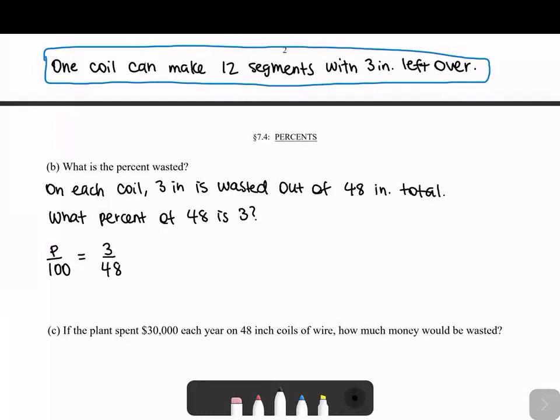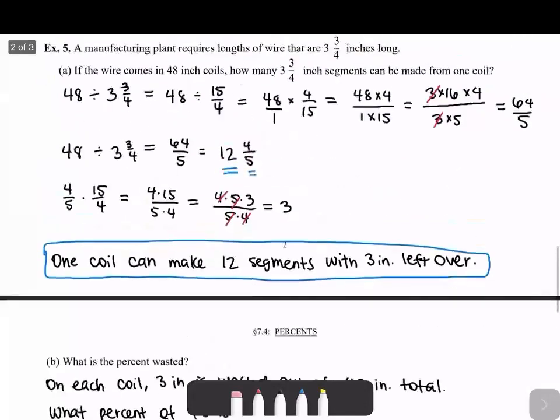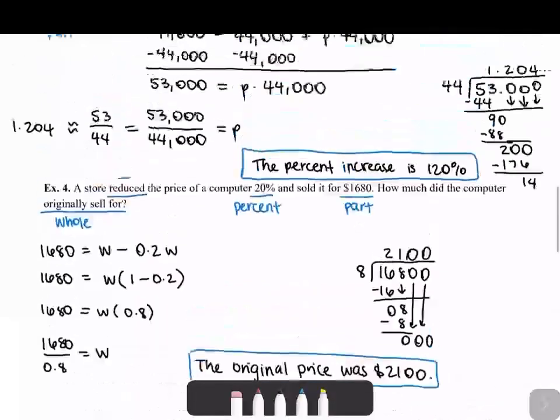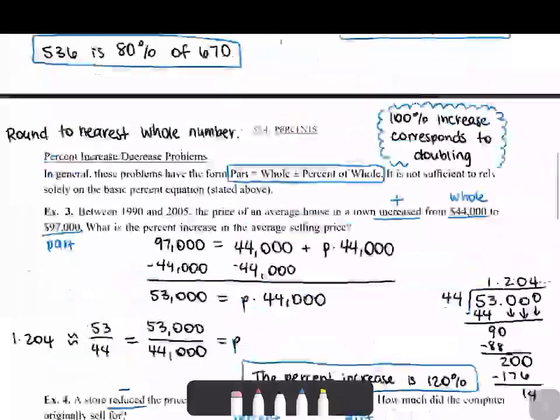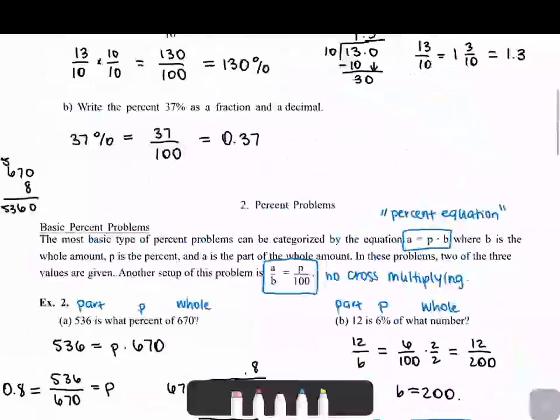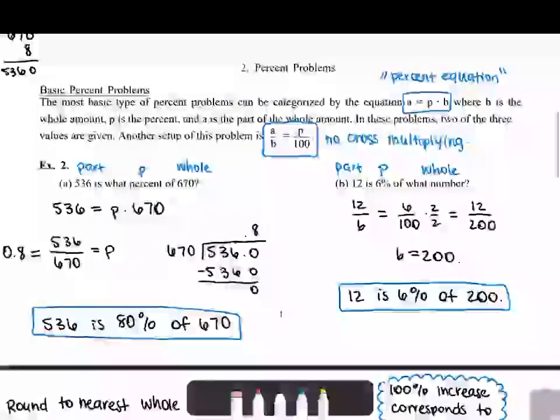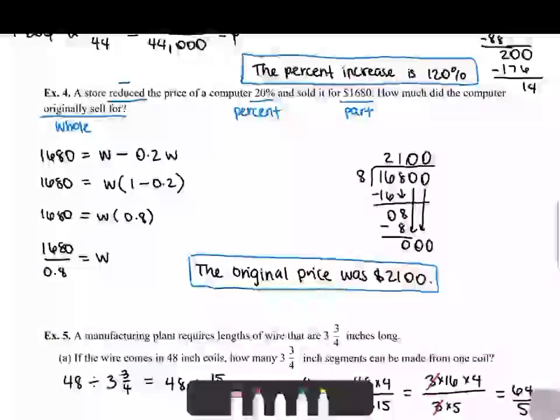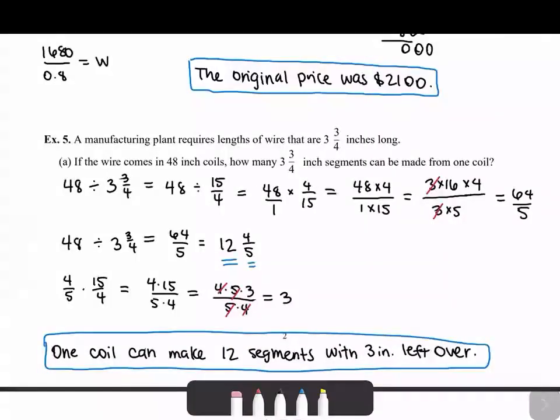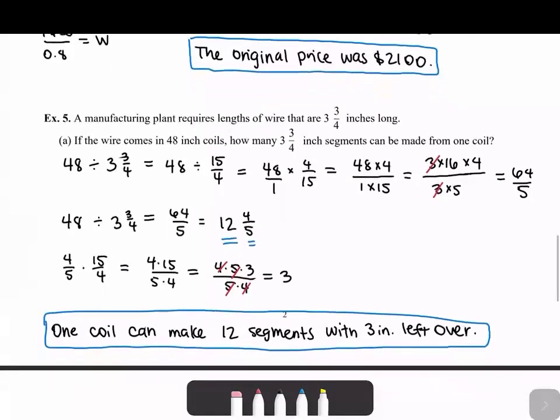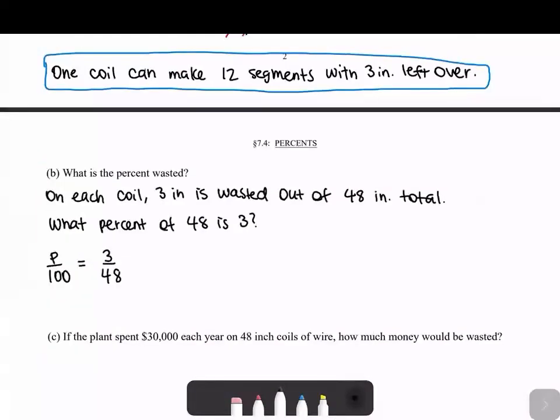So you can do this in various ways. So 3 out of 48. Didn't we just have 48 was 3 times 16? Where was that at? Huh, I don't remember. Well, 48 is 3 times 16. Ah, yes, here it was, in example 5. Oh, it was in this very first, sorry. So we had it right here that 48 was 3 times 16. So 3 out of 48 is just 1 over 16.